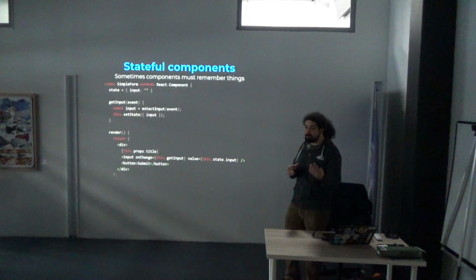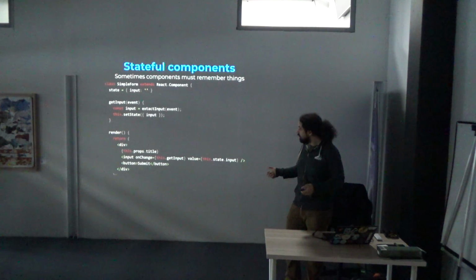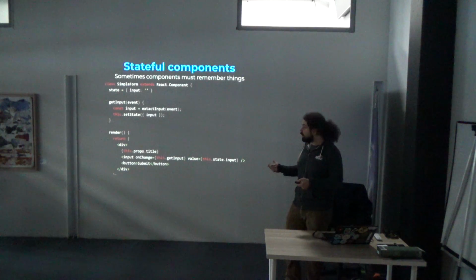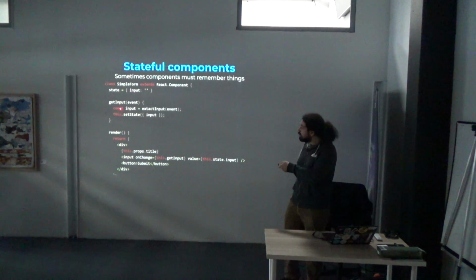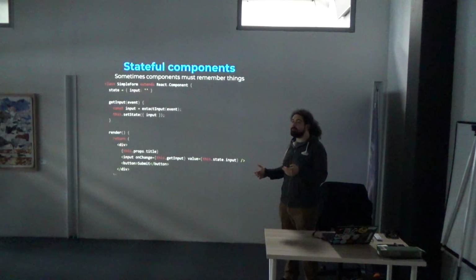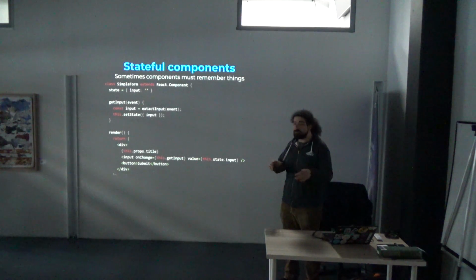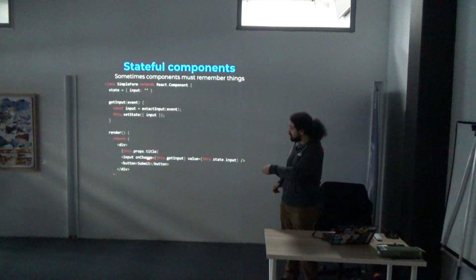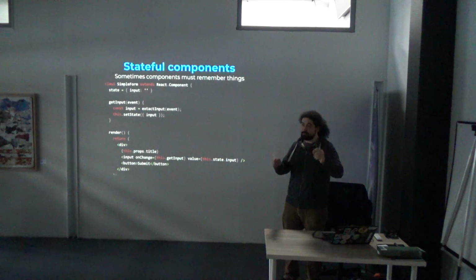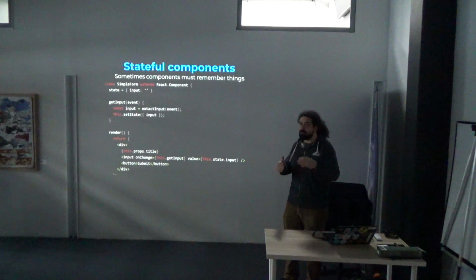So now we have two things. We have props, which are immutable, so nothing can change the props. You are forbidden and unable, actually. React will throw an exception if you try and change the props, but you can change the state. And you change the state using the function called this.setState. So if you don't put that onChange property here, you would have an input on your page, but you cannot type in anything. You would start typing and nothing would appear, right?